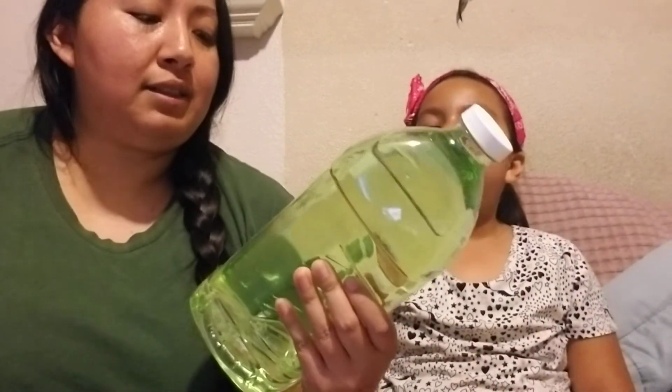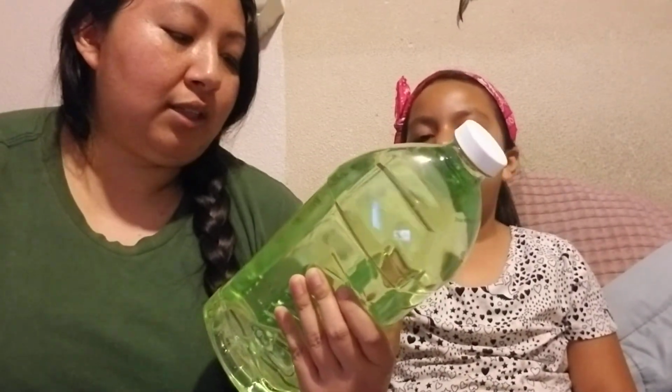And then one last item that I want to share with you guys. I got two of these. This is a giant bottle. We found this giant bottle of bubbles. It says Smiling Bubbles, scented bubble solution. Let me see if it smells. I didn't open it. We need to make our own. Oh, it does.